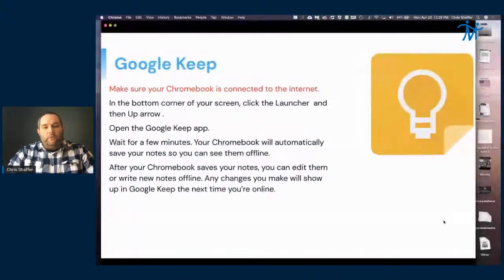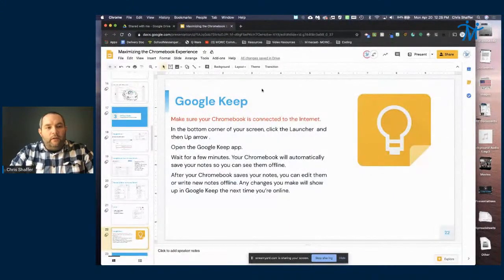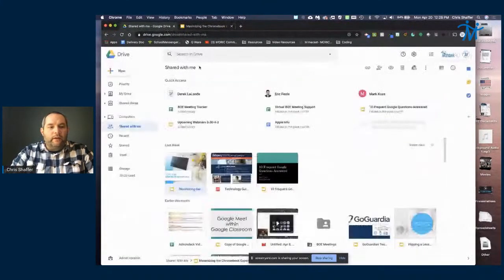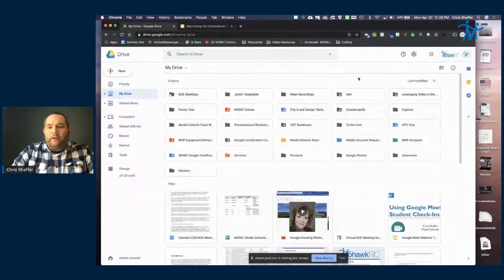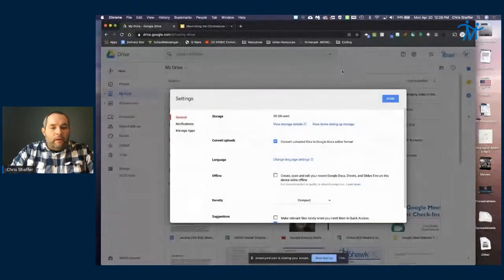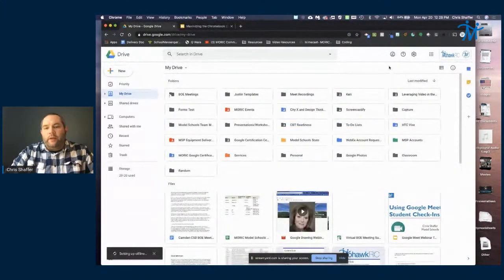So before I move on to Google Keep, I do just want to show you quickly in my Drive, in a live view, what this looks like. Now that I'm at my Drive homepage, I can go to the gear cog at the top and go to my settings. Within settings, I can check offline mode to turn that on. And now you'll notice in my top toolbar, I have this new button here. This is ready for offline. Basically it's starting to sync my recent files into my offline access.